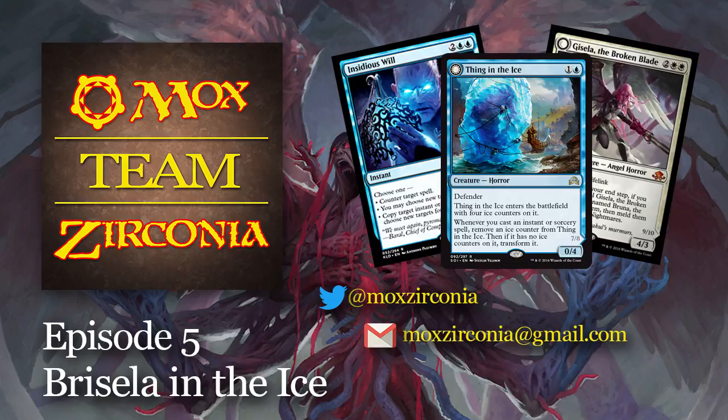Oh, really? Yeah, because I feel like in Oracle text land, they would say, and you may cast a spell without paying its mana cost, or cast a copy of it without paying its mana cost. I don't believe copying casts it. So maybe it's not quite as good. It could be really fun, though.